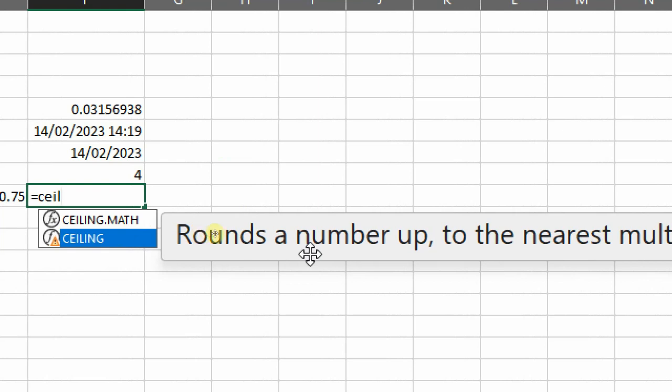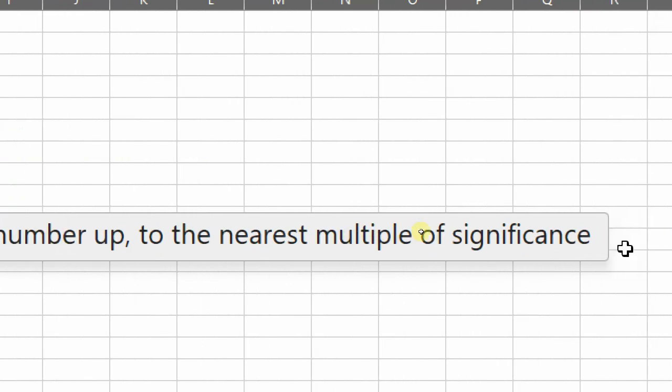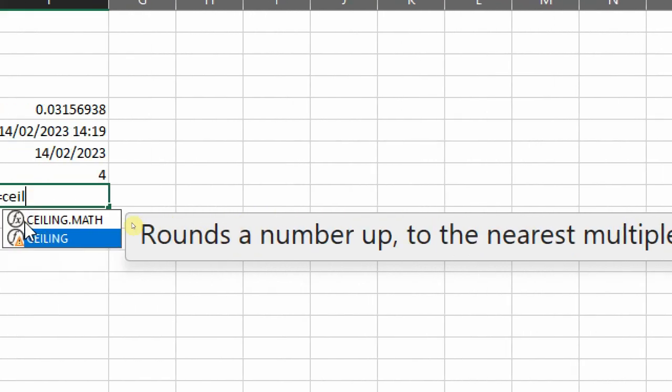Now you see the meaning of it. It says the ceiling function rounds a number up, but it rounds it to the nearest multiple of significance, okay? So you should know about multiples of a number. When we say multiples of some number, do you understand? Okay, multiples of 2 is what? 2, 4, 6, 8, and so on. Is that okay? Good. So it will round the number that you enter to the nearest multiple of significance. So it means that there will be two parameters needed, the number and then the significance. You get that? Okay, so it's very simple.